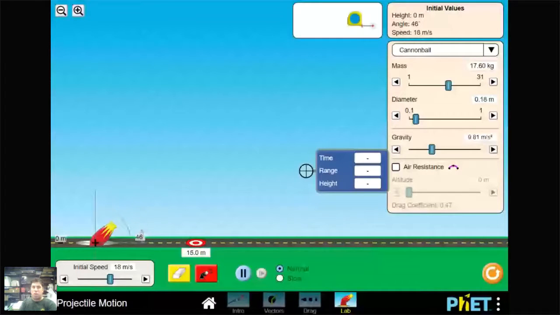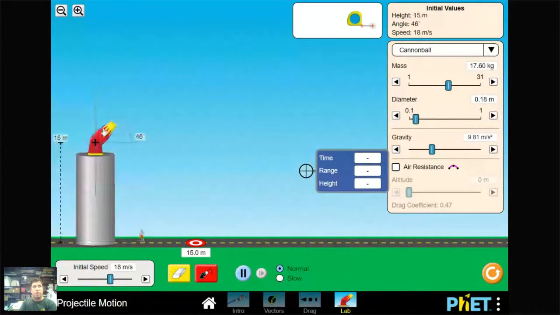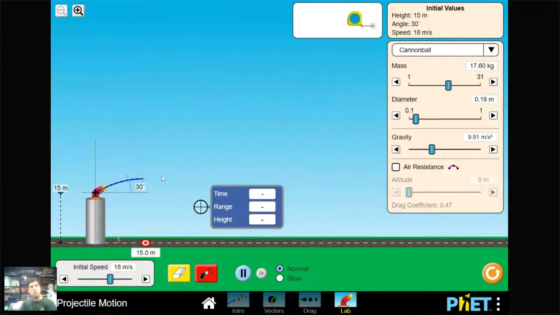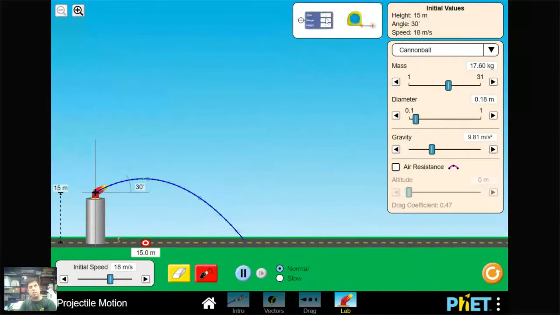And we're going to go a little bit further here as I switch back to my other scenario, because we can do both. What if I'm above the ground and I'm shooting it not at a 0-degree angle, but let's say a 30-degree angle? And I shoot this, and it goes and goes and goes, and it lands all the way out here. Is that the farthest it'll go? Does a 45 go farther?